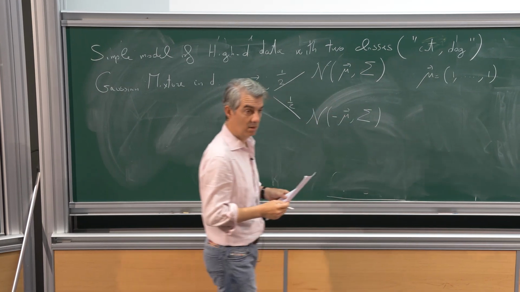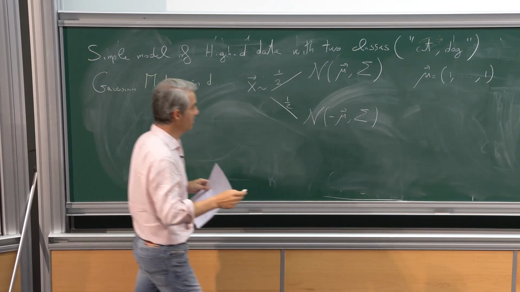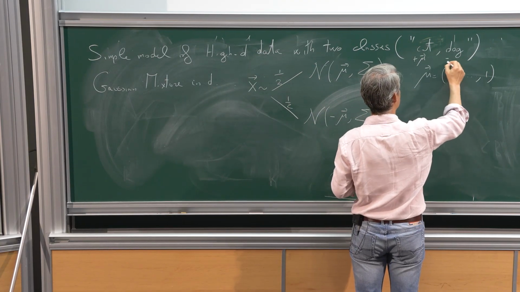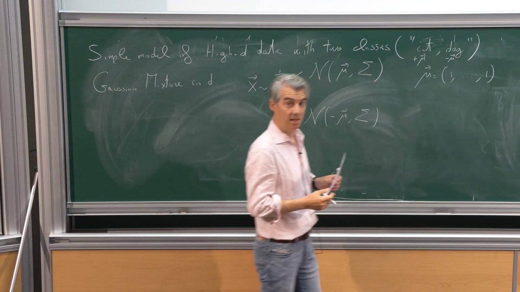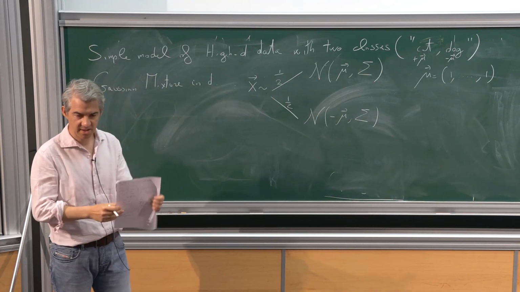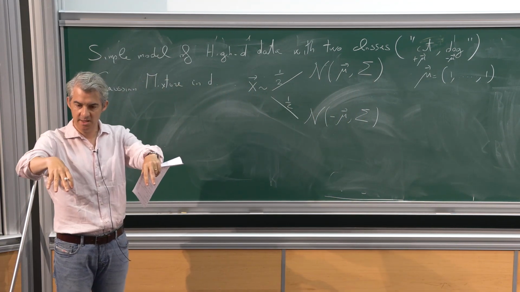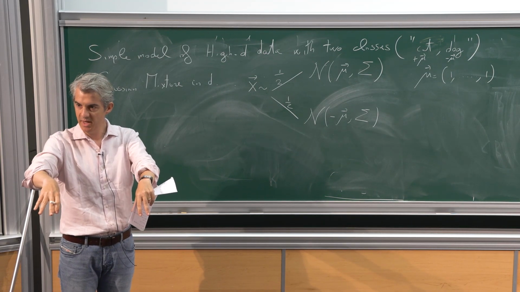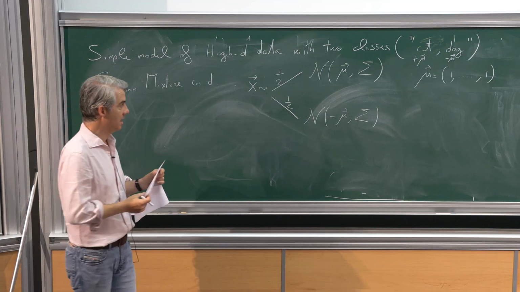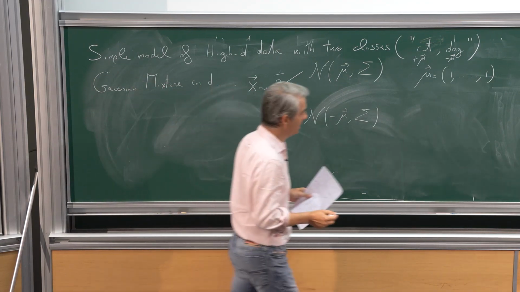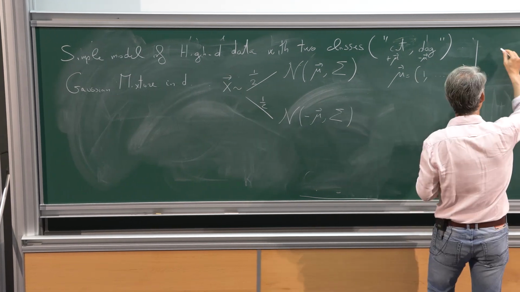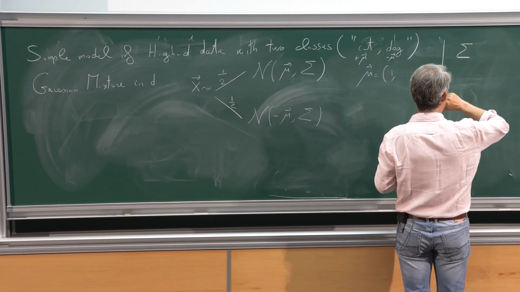Okay? So let's say that the cat corresponds to plus mu, and the dog corresponds to minus mu. Okay? So it's a Gaussian mixture, and so it's very high probability. These are, let's say, the probability distribution is concentrated in two different, non-overlapping places. And now for sigma, we can actually do something.